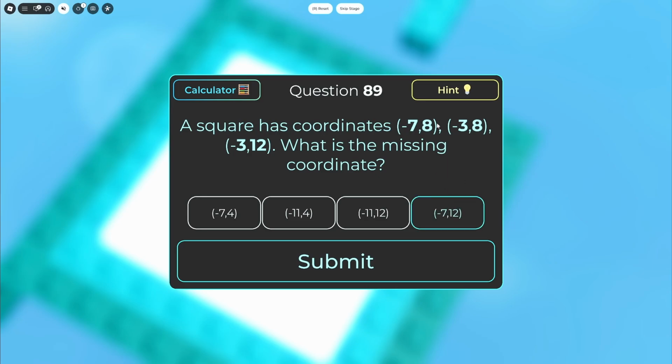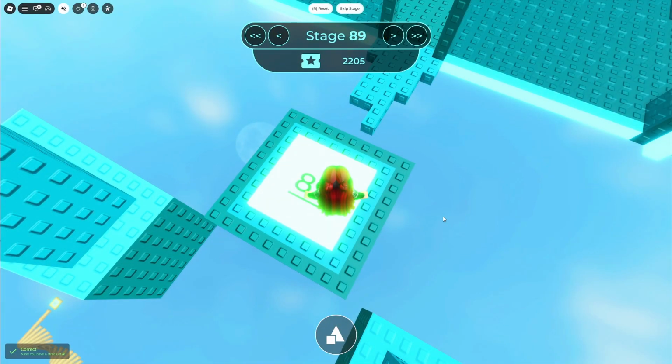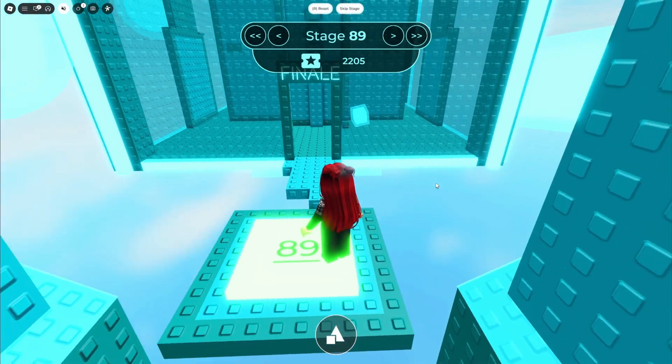Because you got the 7 here with the 8, the 3 here with the 8, and then you got the 3 here. That's the same as this one. So that makes the most sense. I might not even have to graph that. Yep, that makes the most sense. There we go. Because the Y's should stay the same, sort of, and then same with the X's, basically.